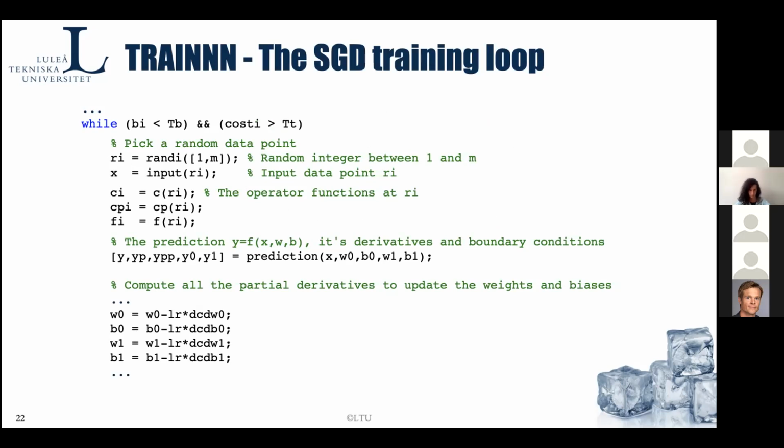So it's not really a mesh dependent method, which is a little bit interesting. Then you pick your data point from the input with that random number, and with that you can compute the operator functions, and of course then you can compute the prediction and all the partial derivatives, compare this to the cost function, and continue.